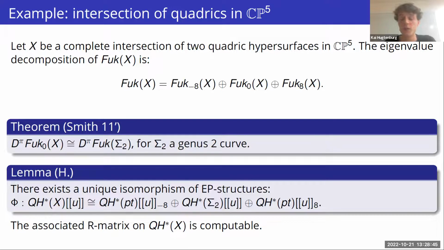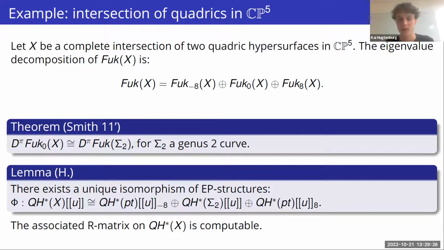And then just from the cyclic open-closed picture, you would expect that the quantum cohomology, the quantum TE structure of this intersection of two quadric hypersurfaces is isomorphic to the quantum cohomology of a point plus the quantum cohomology of a point plus the quantum cohomology of this genus 2 curve. But this is what you would expect from the theorem, but I also checked this by hand. You can actually do some computation. It's unfortunately quite a long computation, so I won't do it here. But you can check that there exists a unique such isomorphism of TE structures.